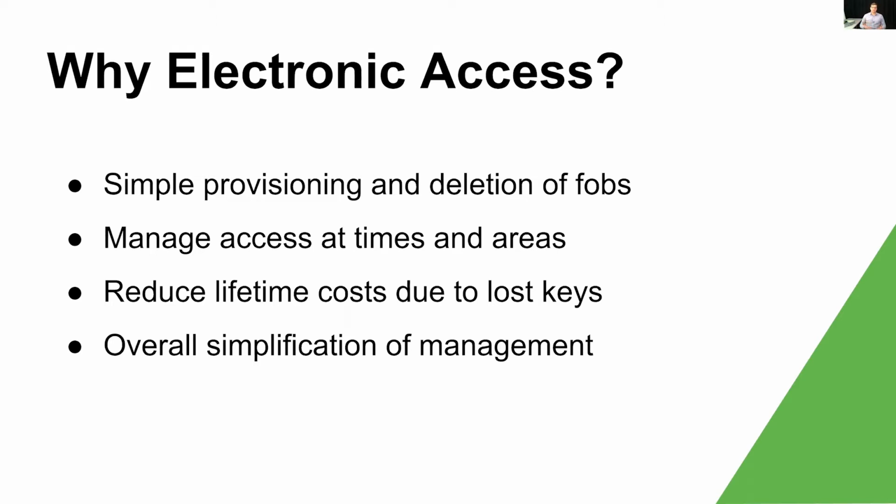We can also manage the times and areas that someone is allowed to access. As a classic example, in a commercial building, if somebody is promoted, they may get access to a new area of the building that they didn't previously have. And through an electronic access system, it is very simple to give them that access.